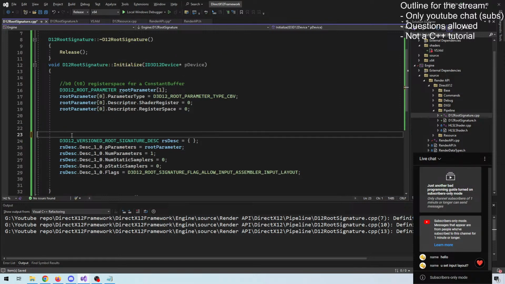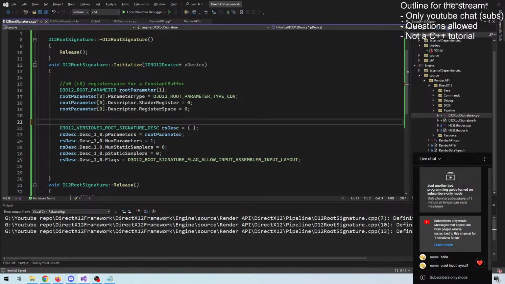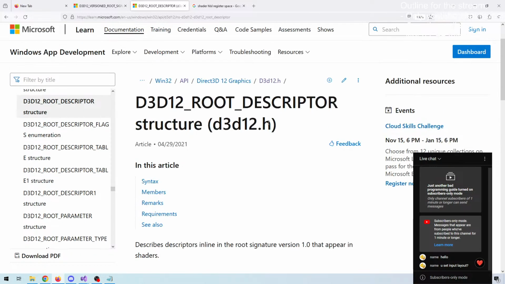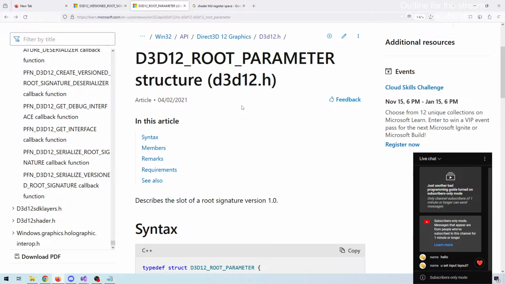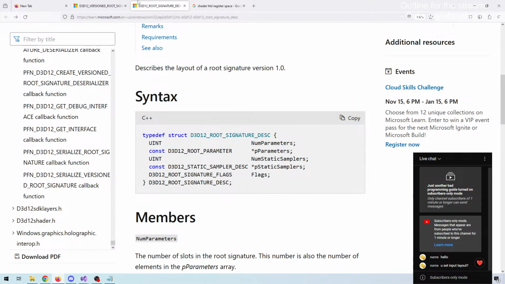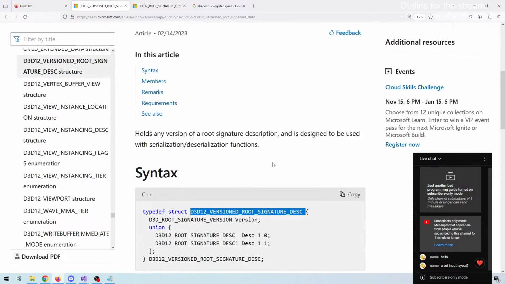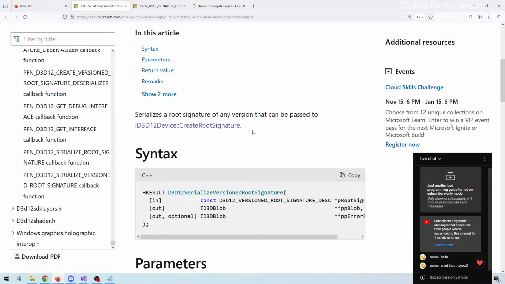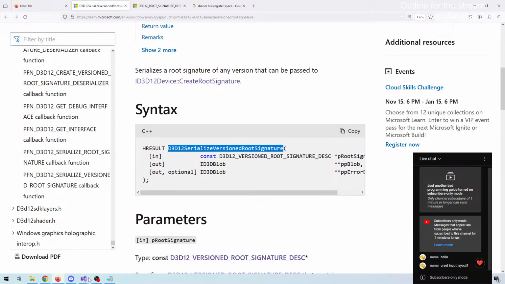And we basically have our prerequisites, prerequisite requirements for our serialization of a root signature. So let's see. Now we want to call our versioned serialize.